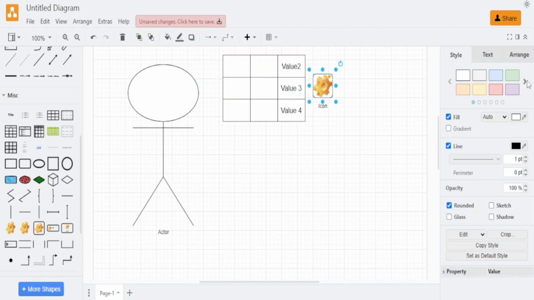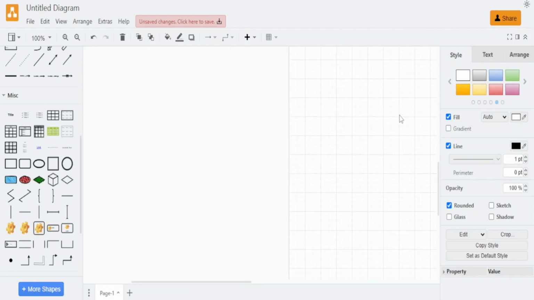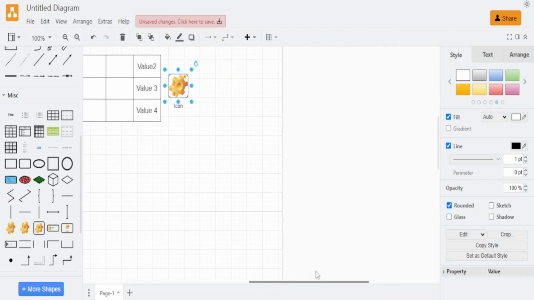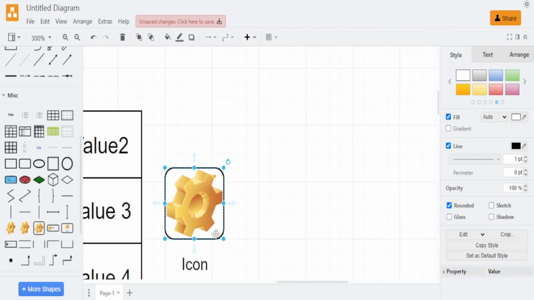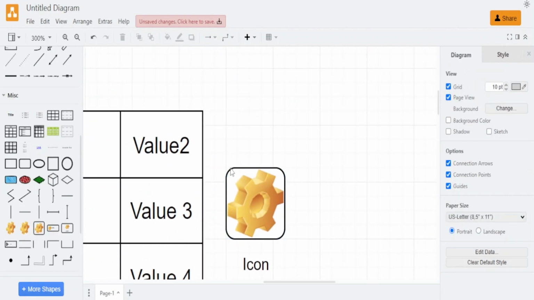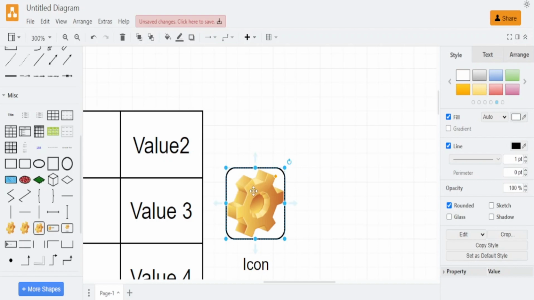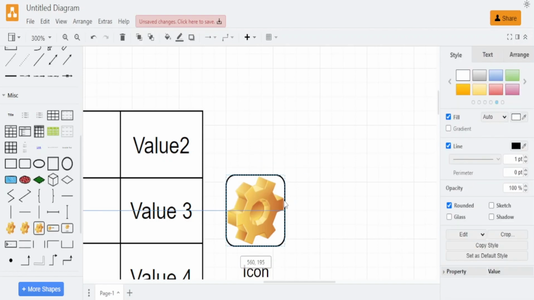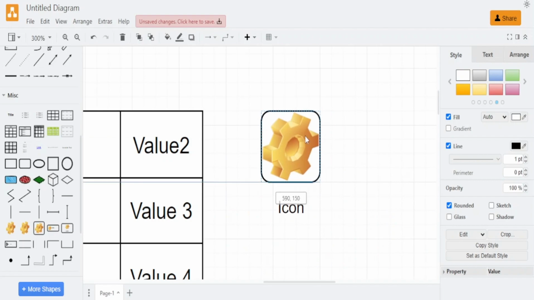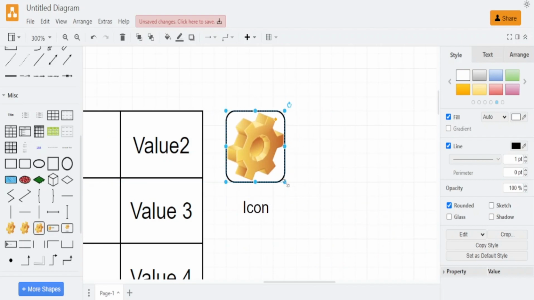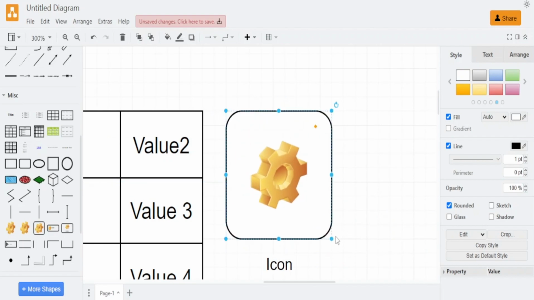We can also change the color of this, of the things inside the icon. So you see, after clicking on the icon, we can place it wherever you want.